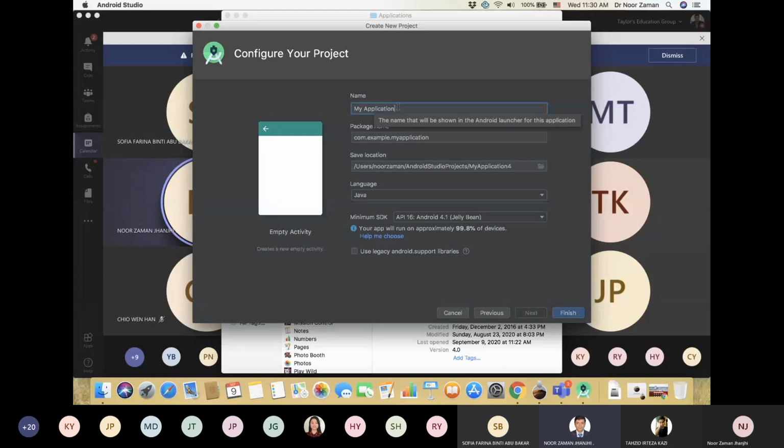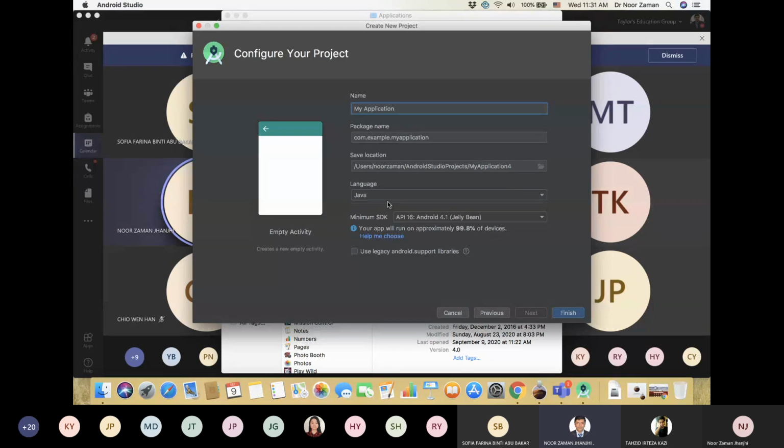But you need to be careful that the naming convention means the same rules that you use for the Java file, what I mean with respect to the caps in the name. Okay. And then this is the location where it can be saved. If you keep the default location, it's better because there will be no dependency. By default, all the resources are there, you can easily run that.